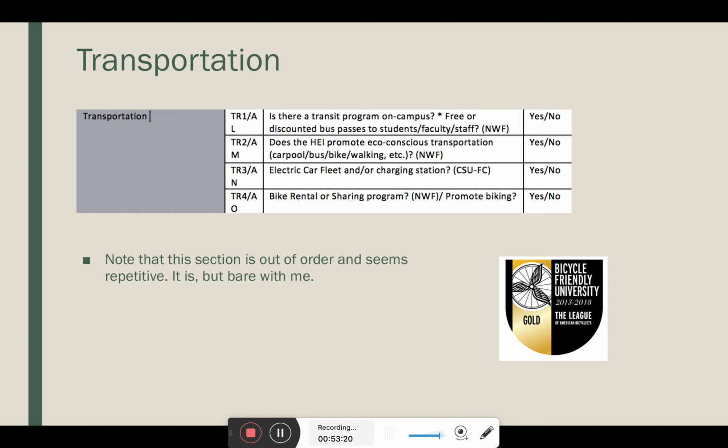That's an example. USM doesn't have a transit program on its own, but there is a transit program controlled by the city of Hattiesburg that does come onto campus, and as far as I know, it's probably on the website. Another example would be San Francisco. There was a university in San Francisco that said, we have two different transit systems that come on campus, and we think that you should use that instead of driving to campus.